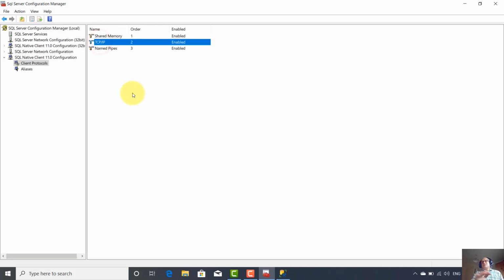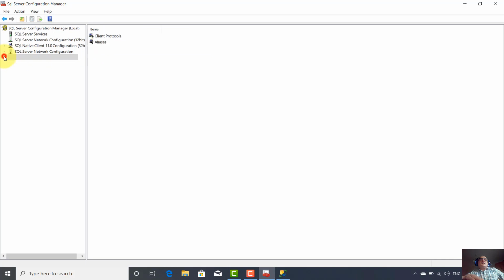If one of them is situated remotely, I mean the tool which is used by the client to connect to SQL Server is located remotely on another computer, they are going to use this TCP/IP protocol to connect to SQL Server. But you should know not all tools are able to connect to SQL Server using TCP/IP, and those tools are going to use named pipes to connect to SQL Server if the tool is situated remotely from SQL Server.